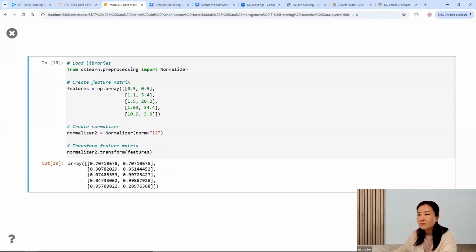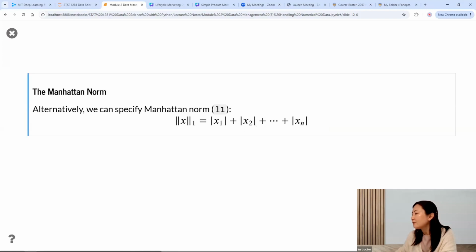So see, this is the transformed features. You can verify that you square the first term and square the second term and add them up, it should be equal to 1, and take the square root, it should be equal to 1. You can verify it easily. Alternatively, you can use the L1 norm. The L1 norm is the sum of the absolute value of each value in a vector.